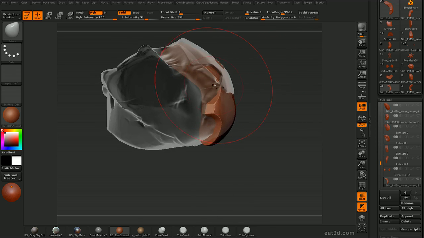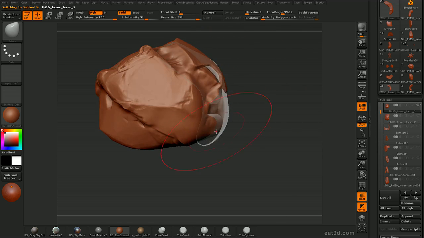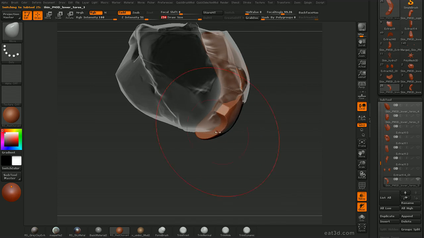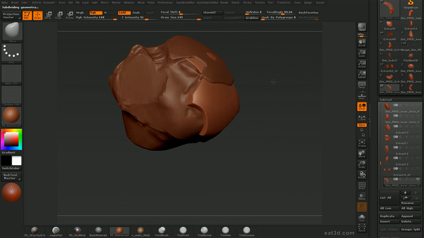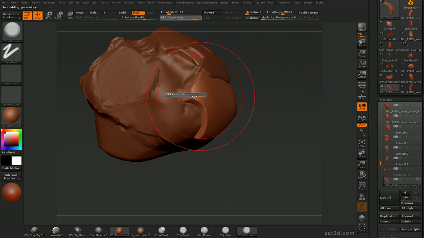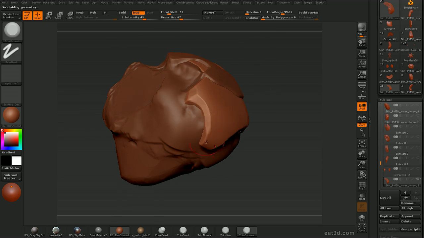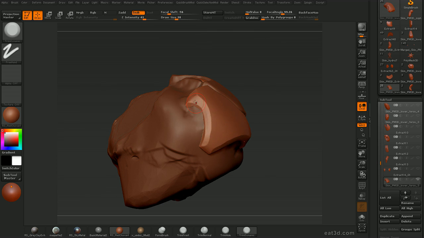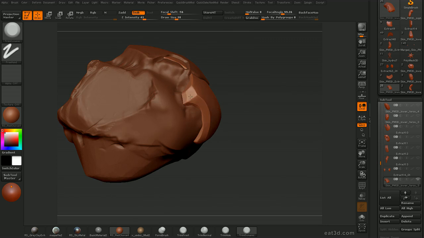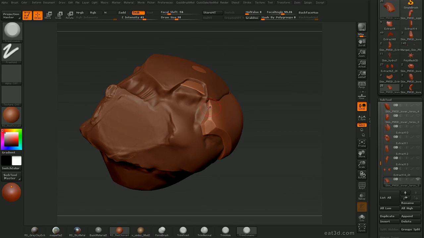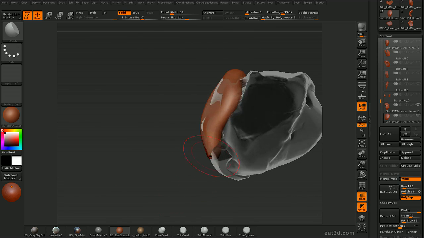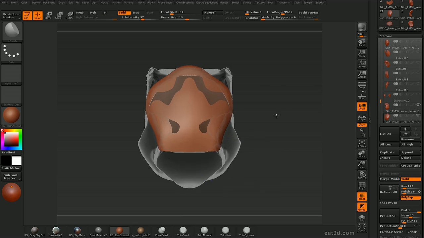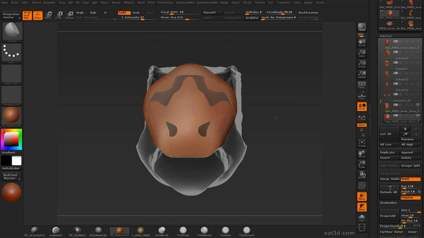So making this integrate isn't too much of a challenge. I'm just going to try to move it around here and see if I can get it to align with the area that it's integrating with, or make it evenly distributed. And then again, I'm just going to use the trim dynamic brush to give this a nice little angle. And then we can move on to the piece that covers that.